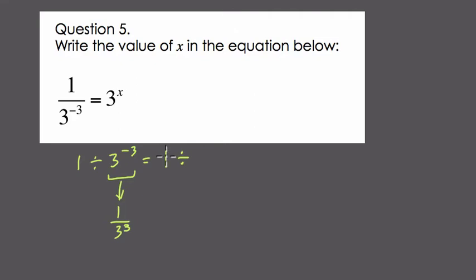So here we're taking 1 and really dividing it by a fraction, 1 over 3 to the 3rd power. Now here, my shortcut for dividing by a fraction is to multiply and then take the reciprocal of the fraction we're dividing by. So it's really 1 times 3 to the 3rd over 1.